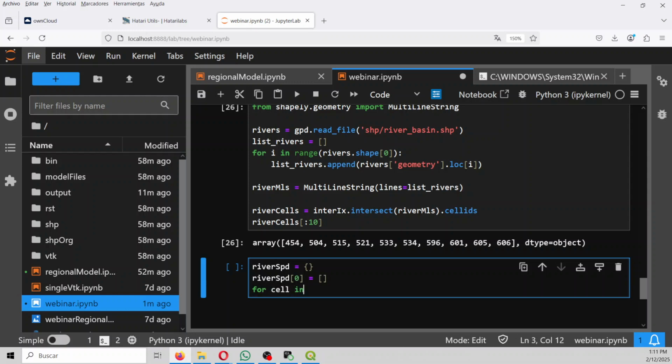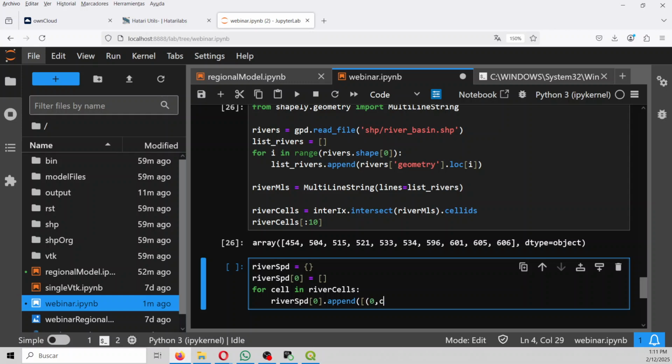So for cell in river cells, river SPD[0].append of (0, cell) and top of cell and 0.001.